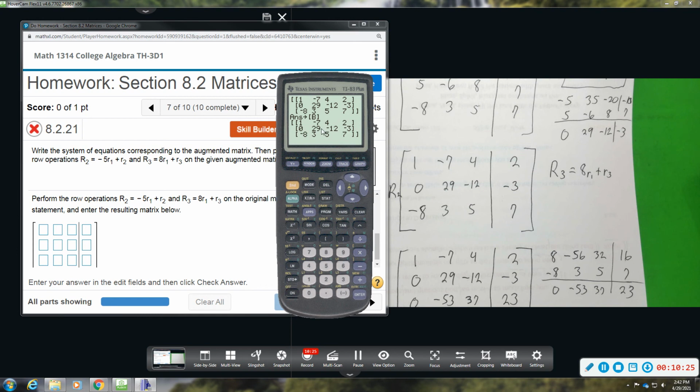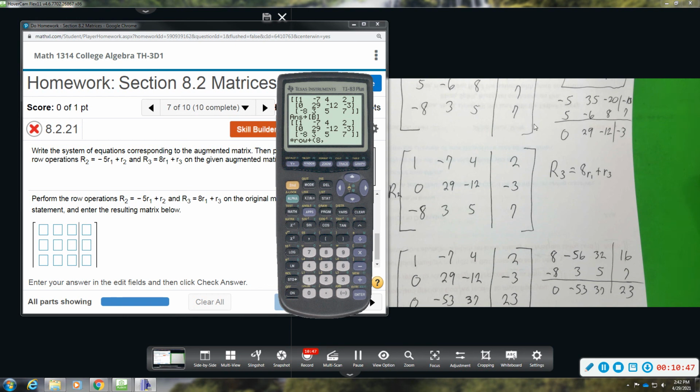So now that I've done row 2, we're going to do row 3. Okay, so from here I'm going to go second matrix. I'm going to arrow over to math. I'm going to arrow up to times plus a row. We're now going to be doing this operation. So we're going to be multiplying by 8.